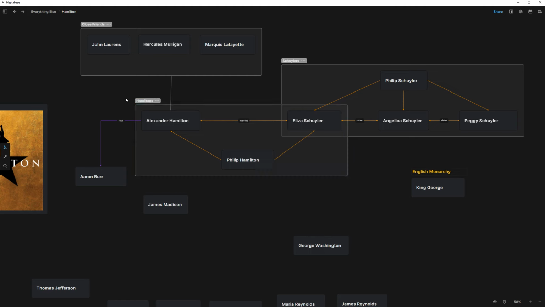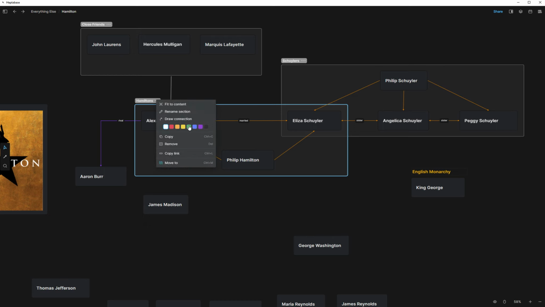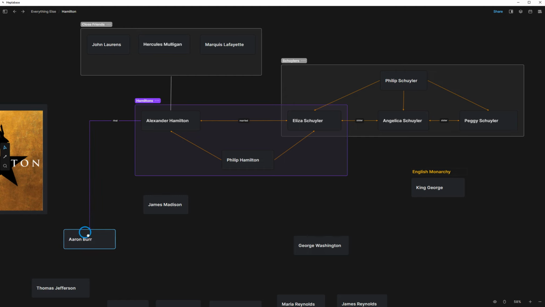And you'll see that for Hamilton's, I've got options for doing things like coloring those as well. At the moment, the color palette is limited, but I hope in time that's something that Heptabase will give us more options for. But you can see that really quickly I can have these sections, and they can overlap. I can also do things like join between a section and a card.